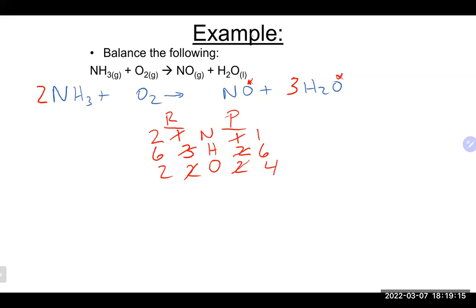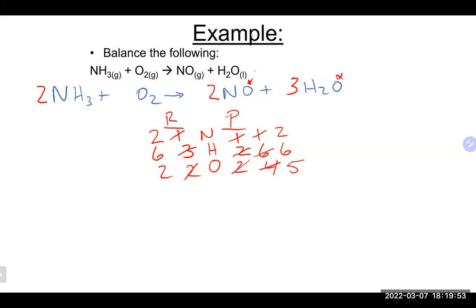At this point, I would probably go with the next easiest thing to fix, since oxygen is a little bit all over the place on both sides. Nitrogen seems very easy to fix here. And we could do that by simply putting a 2 on the right-hand side. By putting a 2 on the right-hand side, that gives me 2 nitrogen. That still gives me 3 times 2, which is 6 hydrogen. Oxygen, we are now up to, again, the 2 times the 1 gives me 2 in the first guy, and the 3 times the 1 gives me 3 more. That's a grand total of 5 at this point for the oxygen.